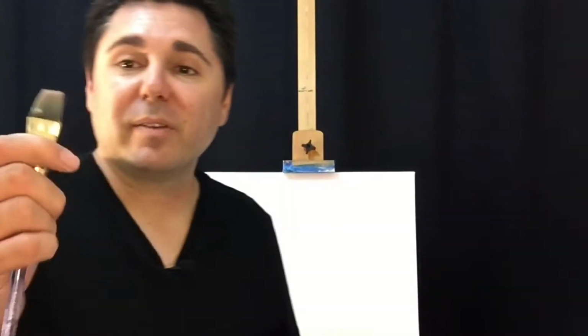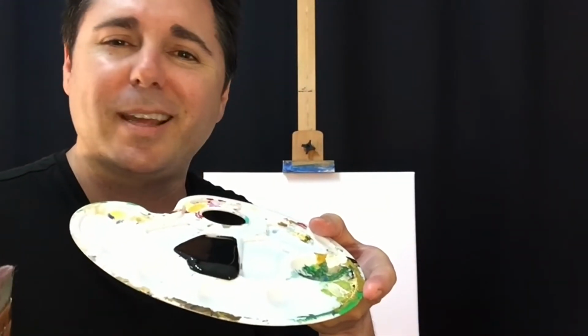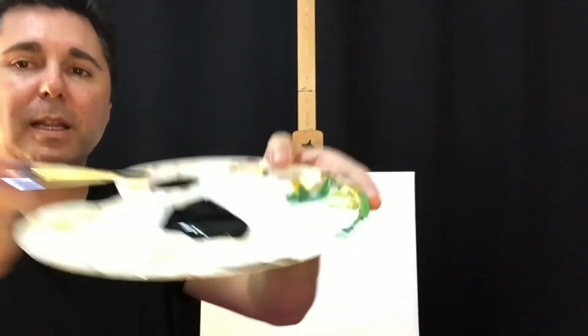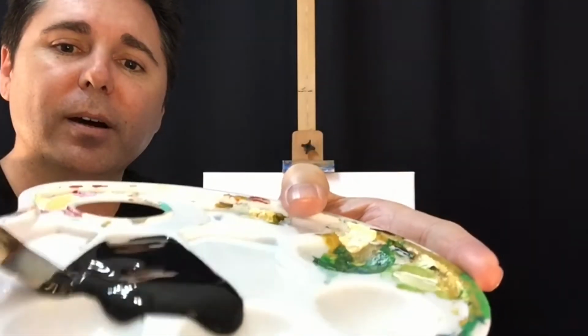So I've got my flat brush. I'm going to try to use a medium to maybe larger size brush just to see how it works. And we're going to start making some different trees on here. So check this out. I'm going to go ahead and put a little bit of black paint on my brush. There you go, side to side.